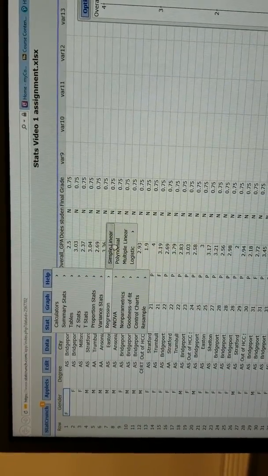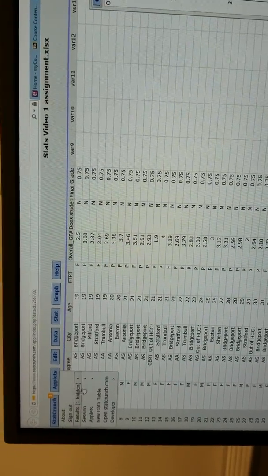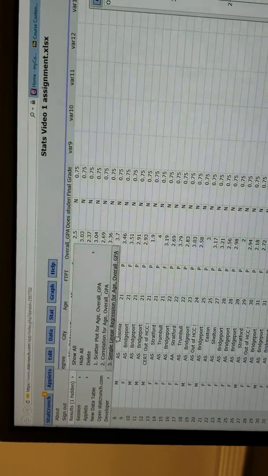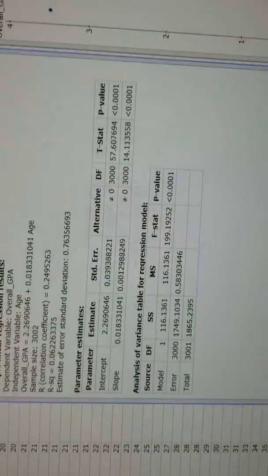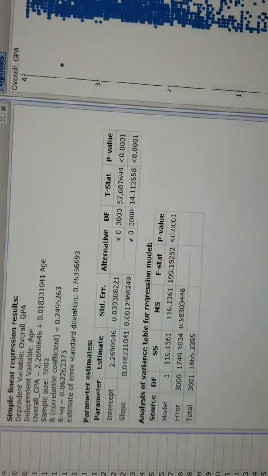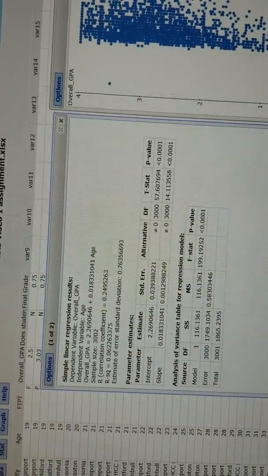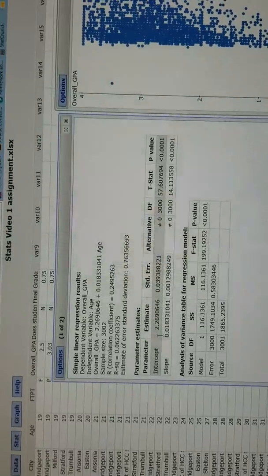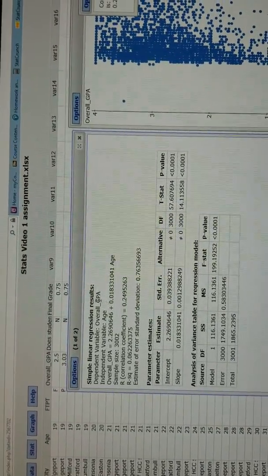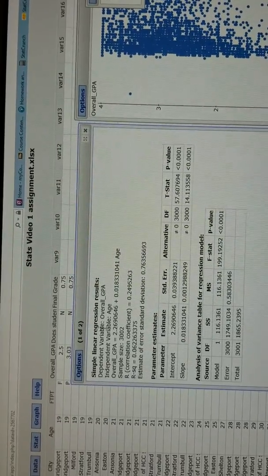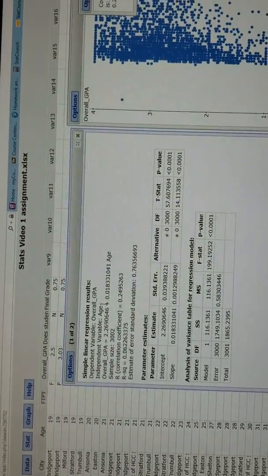Again, I've already conducted one, and this is my linear regression. At this point you have your intercept, you have your slope, and then your overall, which is your dependent, which is your GPA, and your independent, which is your age.